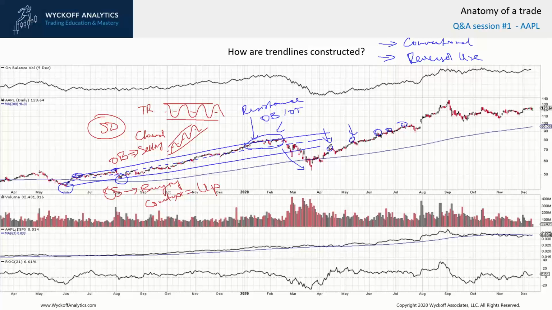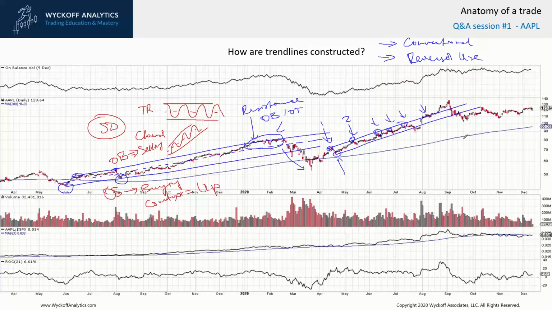So we're taking the highs first, connecting them, and we want to see multiple touches here. And then we take the significant low in between these first two highs and just project a parallel line. And this is our trend channel here. So they are similar, just the difference is what you use as your first two initial points for the trend line, the highs or the lows. Franz, what else could we add about the reverse usage of trend lines?